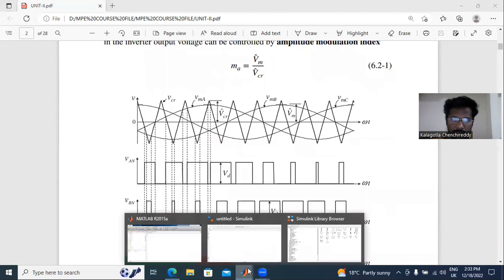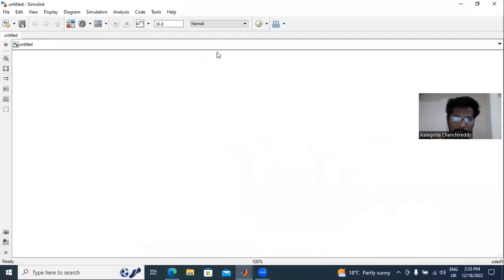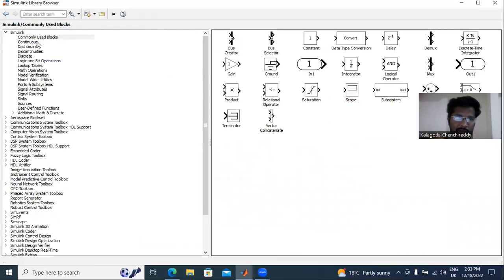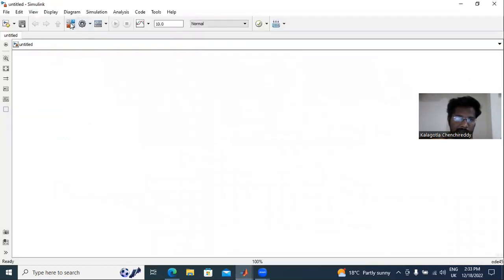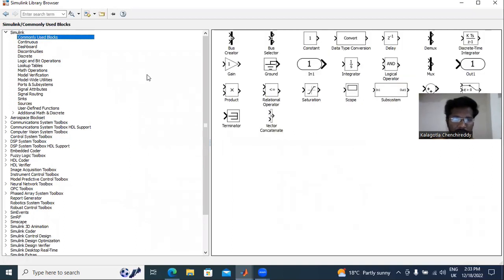First, I am using MATLAB 2015 software. I will click here on library. First, I will go to commonly used blocks. In commonly used blocks, I will take one scope.